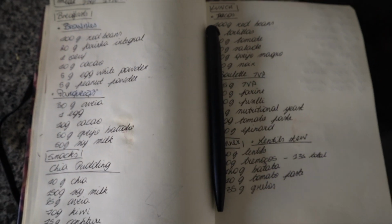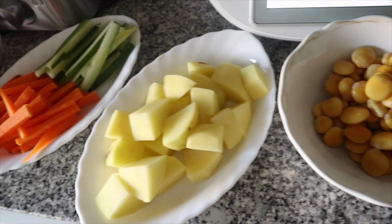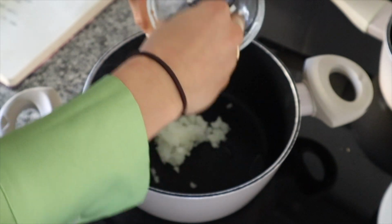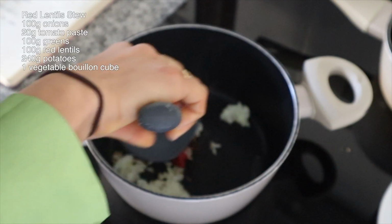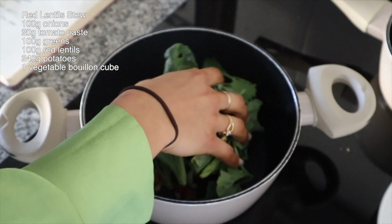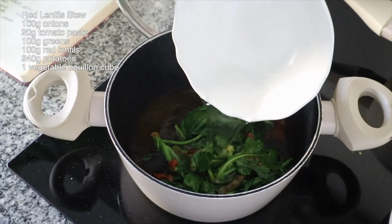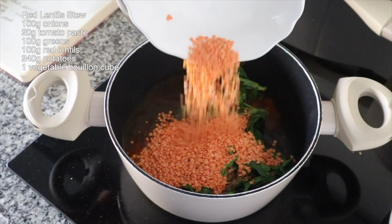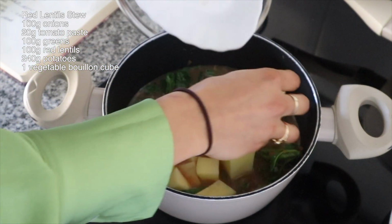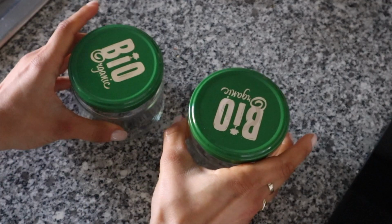Before diving into the actual cooking, I like to prepare everything in advance. So I take out all the ingredients, weigh them and wash and chop some vegetables, all ready to go. I'm starting with the first dish, red lentils and green stew. First I cook onions with tomato paste, then add the greens and let them soften. Once they are covered, I pour in some water and add red lentils, followed by potatoes and a vegetable bouillon cube as well, letting that simmer while moving on to the next recipe.